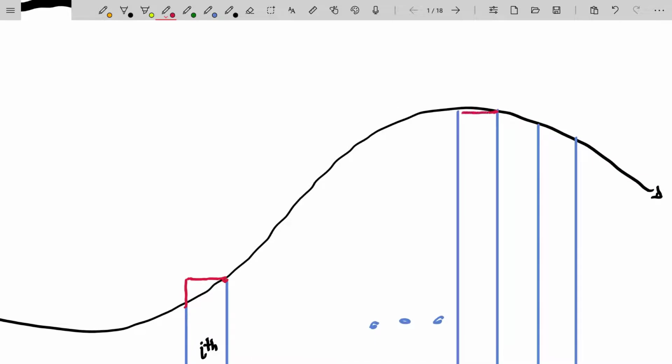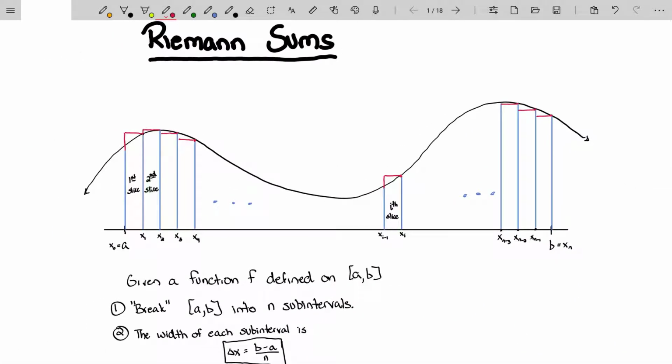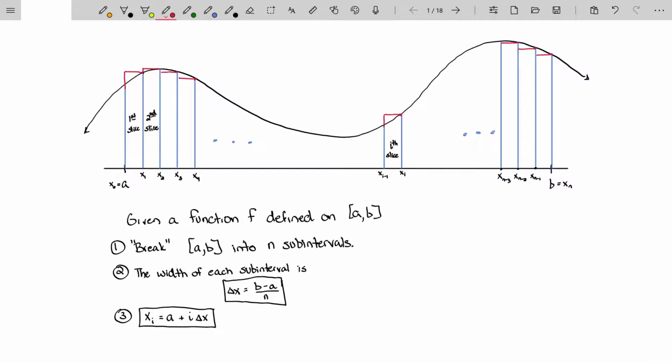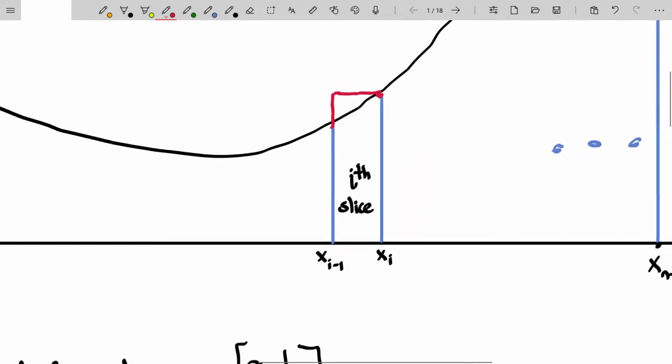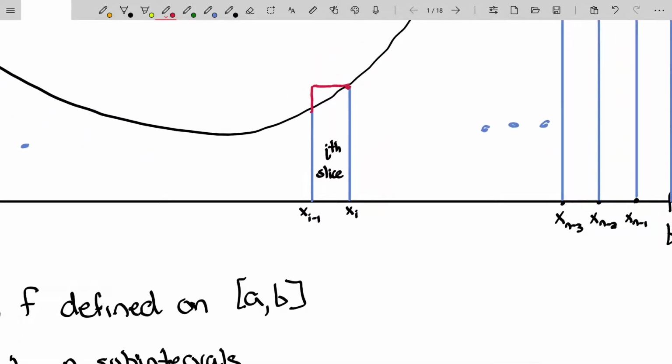So I'm just going to quickly do this. There we go. Okay. If you have enough slices, the area that you're trying to approximate should be pretty decently approximated if you have enough slices. Maybe like 1,000 or something like that, which you don't want to do by hand, obviously. So to approximate this area, we need to add up all these slices. Well, this is where the ith slice comes into play. The area of that ith slice is the following.